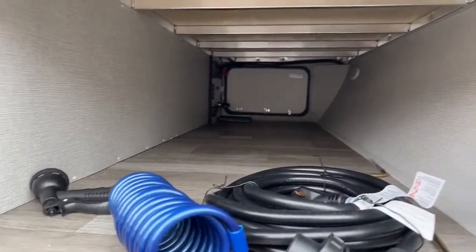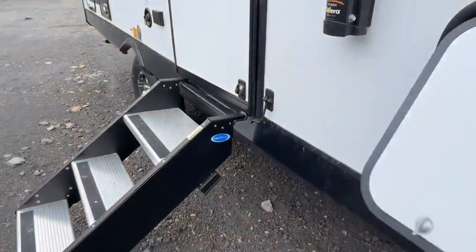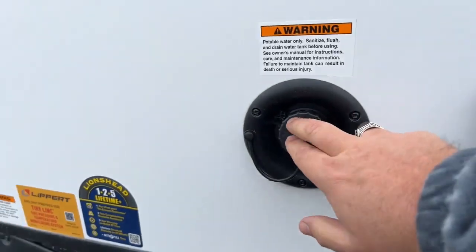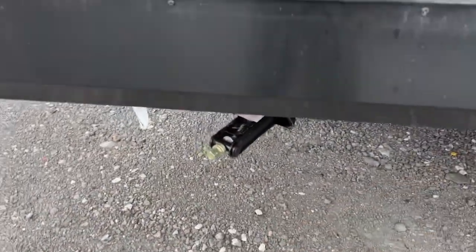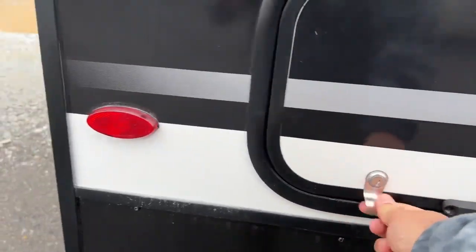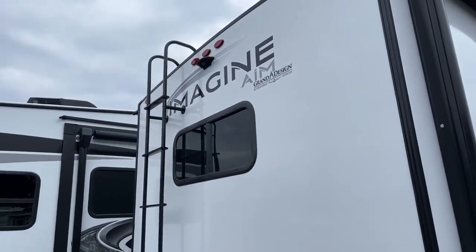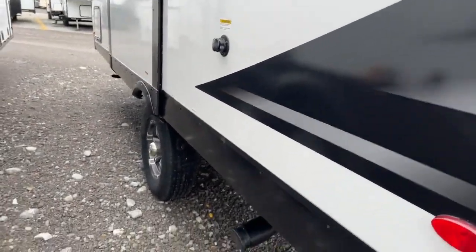In the very front we have the Grand Design magnetic holdup for the door, plus aluminum construction. There's your power cord, and also a water source hose right here that connects on the back. The aluminum frame — the bones — are still Grand Design quality. You'll also have two power sources here and a portable water fill point. In each corner you have four stabilizers. In the back there's a locked storage area, your Furion hot water system, a ladder to access the roof for maintenance, pre-wiring for a backup camera, and a one-inch receiver in the back. This is a 30-amp unit with all your hookups over there.